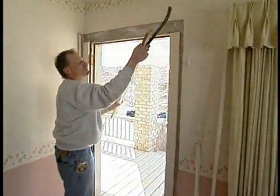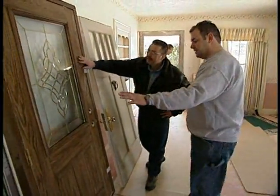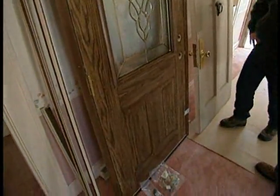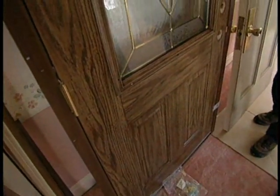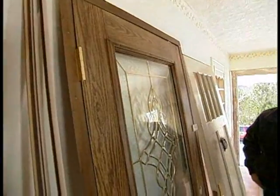As Mike continued to prep the opening, Dusty brought me up to speed with what door the homeowner selected. What they've selected is a Taylor stainable steel door, and they chose to have it finished in our walnut color. We have 8 standard finishes. And as you look at the door, you can tell that the embossing you see is actually rolled right into the steel. It gives you a lot of definition of character, and it really does look like an oak door.